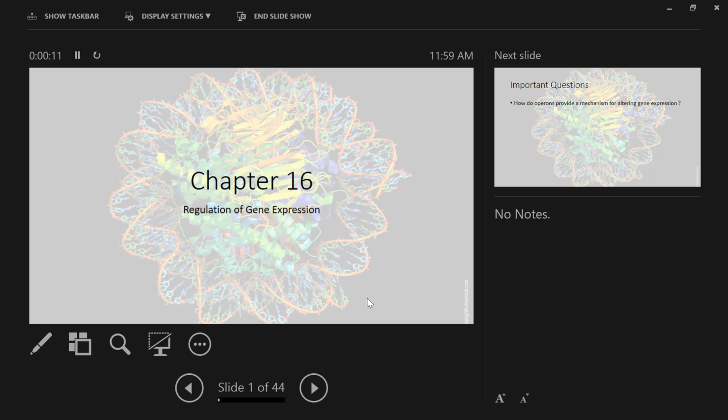Chapter 16, regulation of gene expression. So this chapter is packaged in a really nice place immediately following talking about cellular communication. Because at the end of cellular communication, we talked about that the response, when the cell acts in response to whatever that signal molecule is, almost every response is the transcription and translation of some protein. And so in here, we're going to talk about regulation of gene expression, focusing primarily on what that means as far as the protein products. So it's basically part 2 of chapter 9. It's like chapter 9, part 2, but it's chapter 16 in this textbook, but it's not always that way.